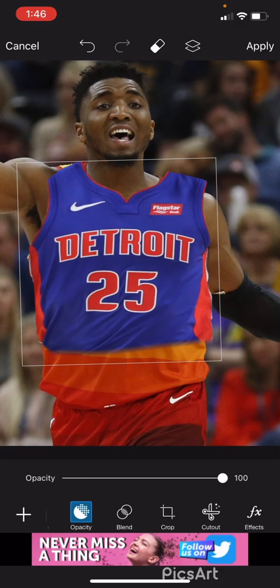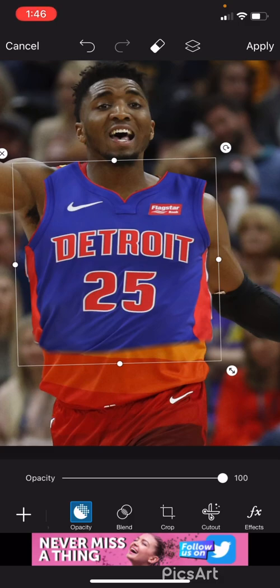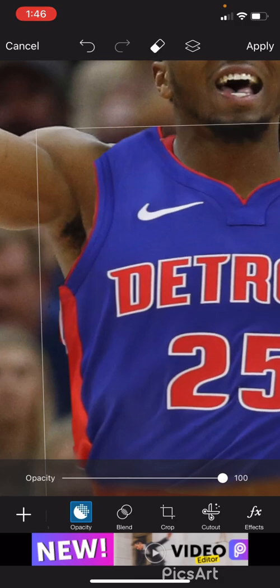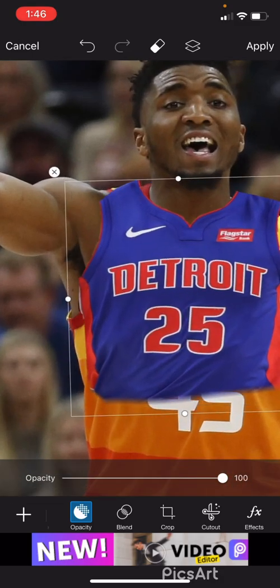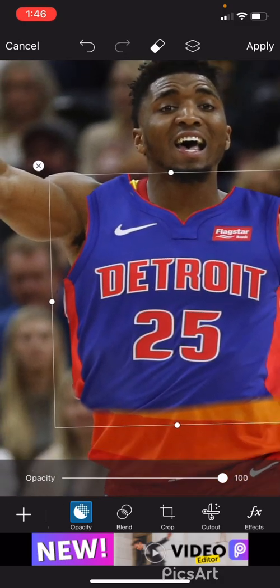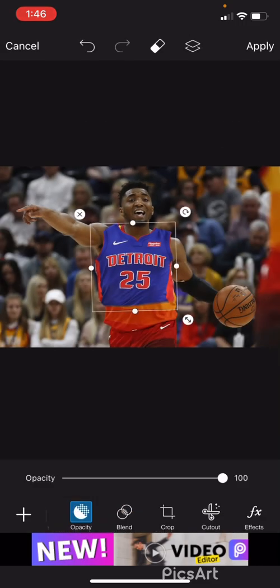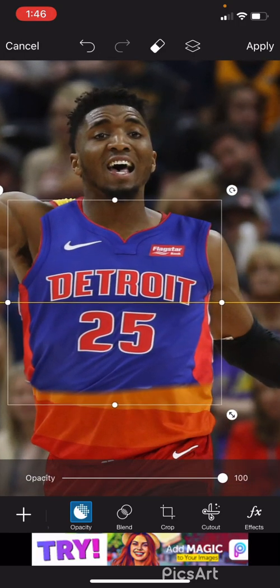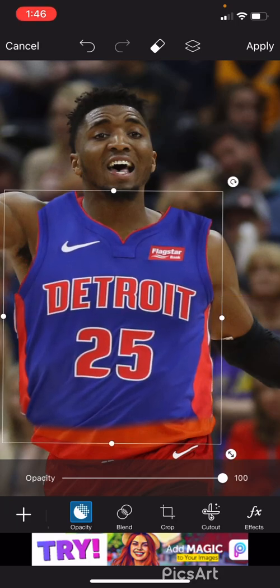Let's shrink this down a bit, widen it a little bit, just a little bit. No, because then it's like, okay, let me let that go. Oh, crap. Oh, well, I need to restore this because there's a little hole there. Okay. Now, I know these aren't like the best in the world, but if you really try on these, they can come out really good.